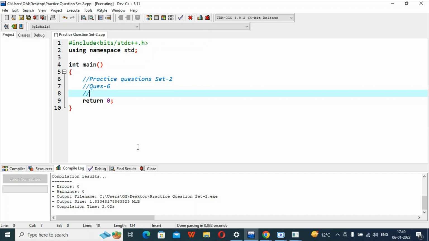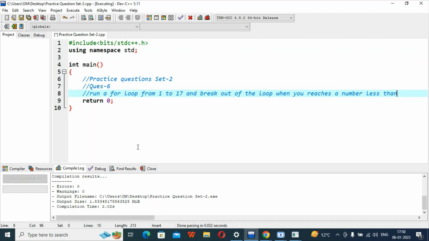Question number 6 is: run a for loop from 1 to 17 and break out of the loop when you reach a number greater than 7.